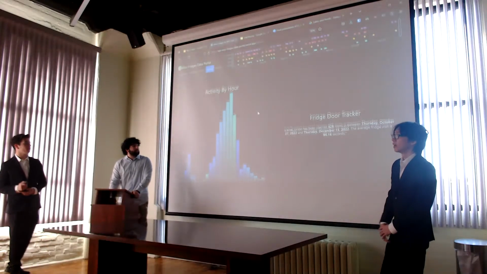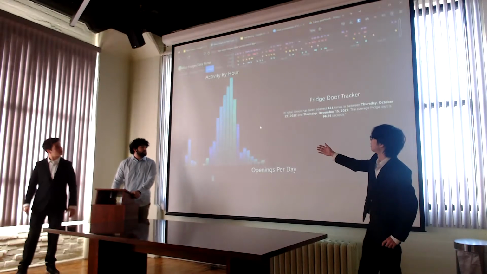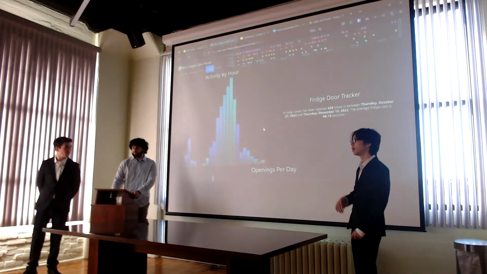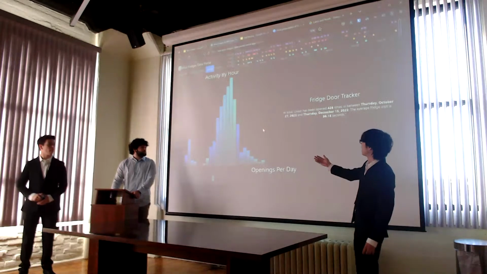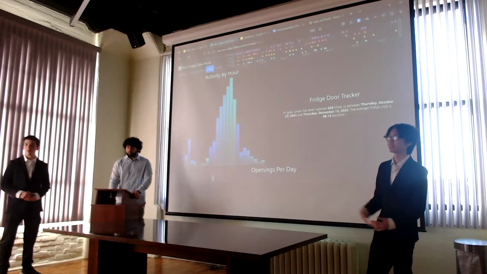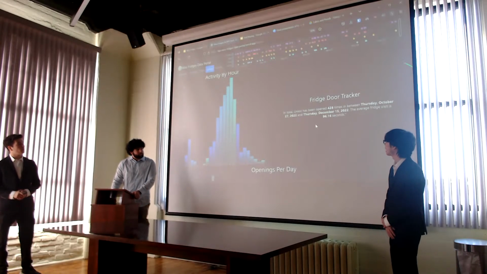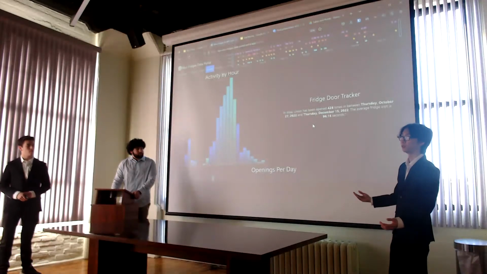deployed there. As you can see on the Union tab, we have 2 extra graphs. The graph over here on the left shows the activity by hour from our photo data. And as you can see, the door gets opened most often around lunchtime, which generally makes sense. And then the blurb here on our right shows how many times the door has been opened since our system was in place.